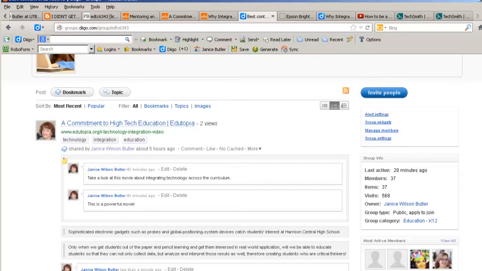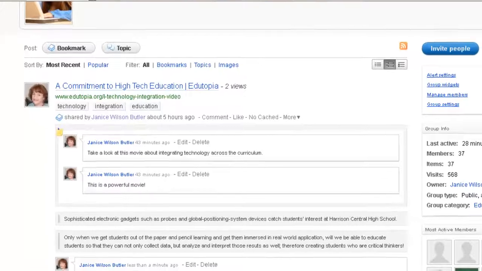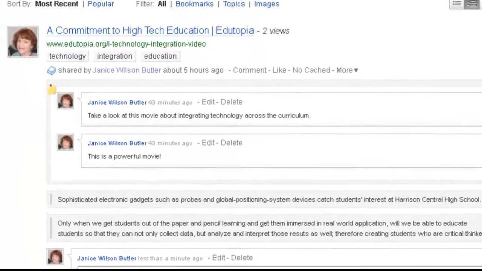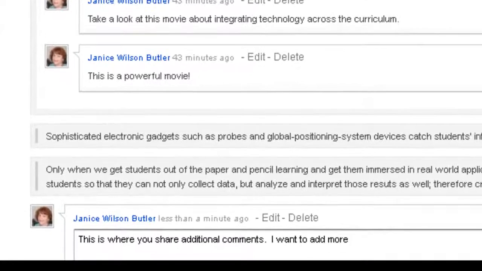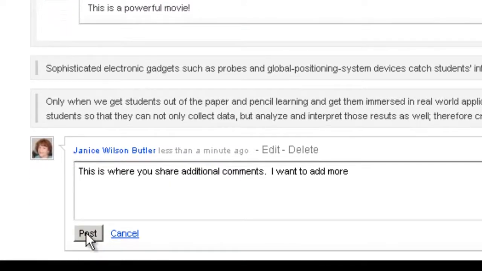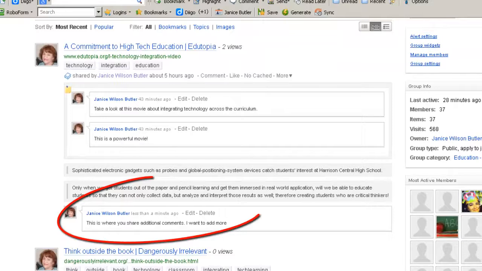Once you click on post, you have the option of editing. So say that wasn't quite enough, I want to add more. You can always go back and edit it, and just click on post, and you'll be able to see the additional post that you added.